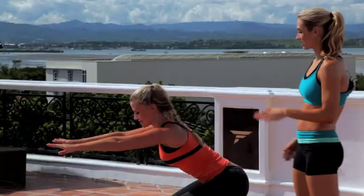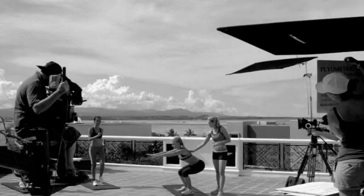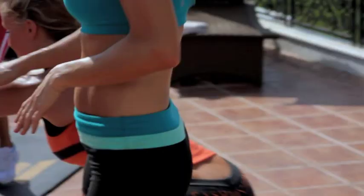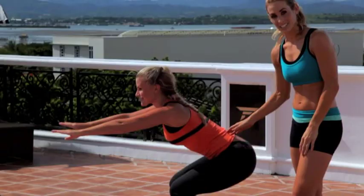As you can see, Alex has a beautiful squat. She's got her back nice and straight and strong. Arms strong, straight in front of her body. And as you can see, she's holding a nice deep squat, almost at a 90 degree angle. So let's show a couple of them in a row, Alex.